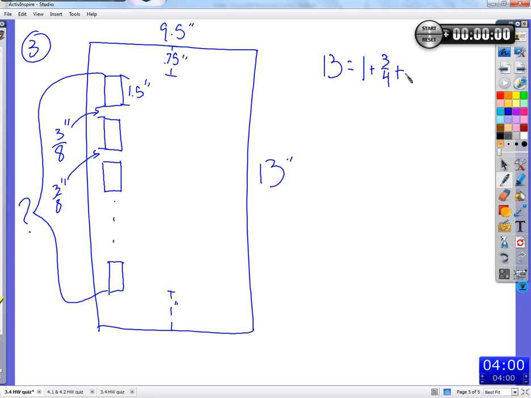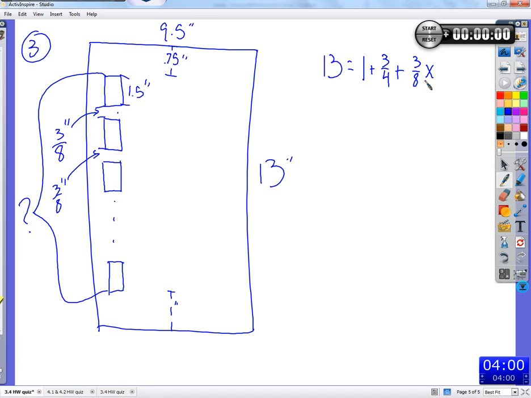Well, there's obviously more, right? Plus what? Trying to add up all the stuff that adds up to 13. Yeah? 3/8. Just 3/8? Just the number 3/8? So you only need to add on one? What about, there's 2 3/8. If there's more than two pictures, if we have a third picture, we're going to have 3/8 and another 3/8. Times x, what would x represent? Okay, times the number of pictures.